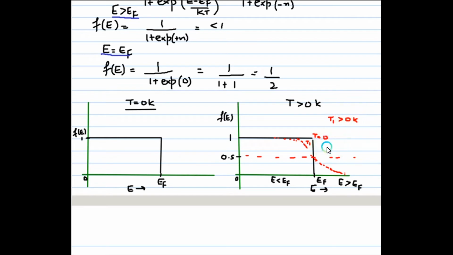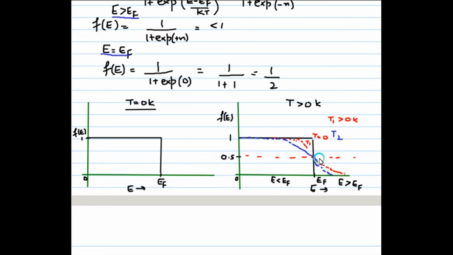All right, now if you are going to increase the temperature, what will happen? I'll use another color where we have a temperature T2. So it is like this only, and it will fall steeply like this. All right, so the blue one is for T2, where T2 is greater than T1.